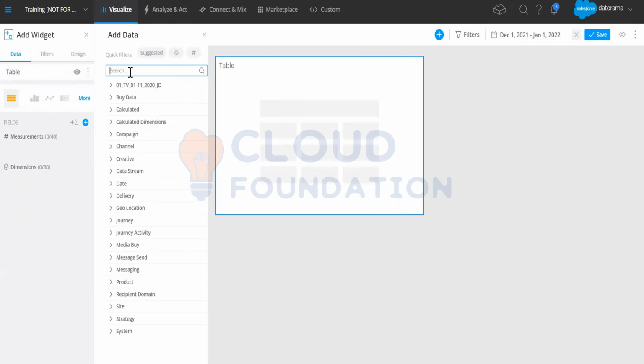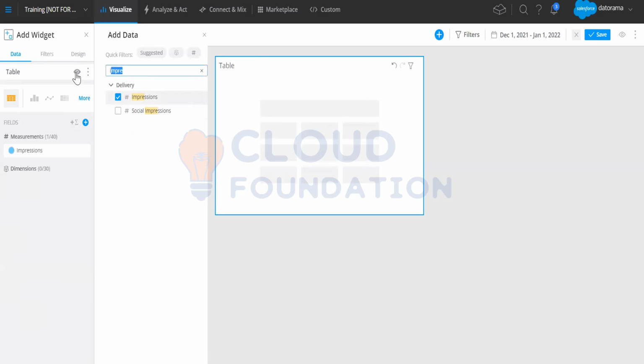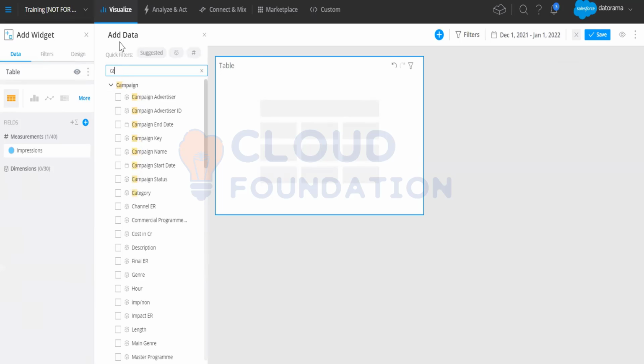I don't know what data is already in here, but if I have put anything like impressions, and maybe campaign is there, but I'm not sure if there is any data. So it's showing a default campaign.